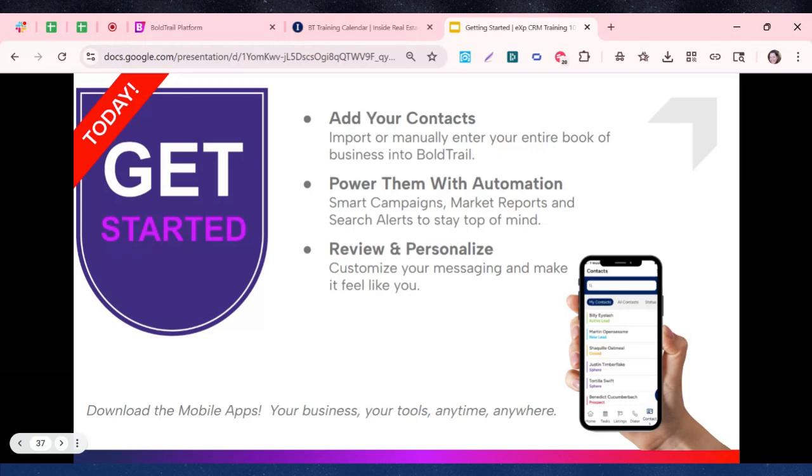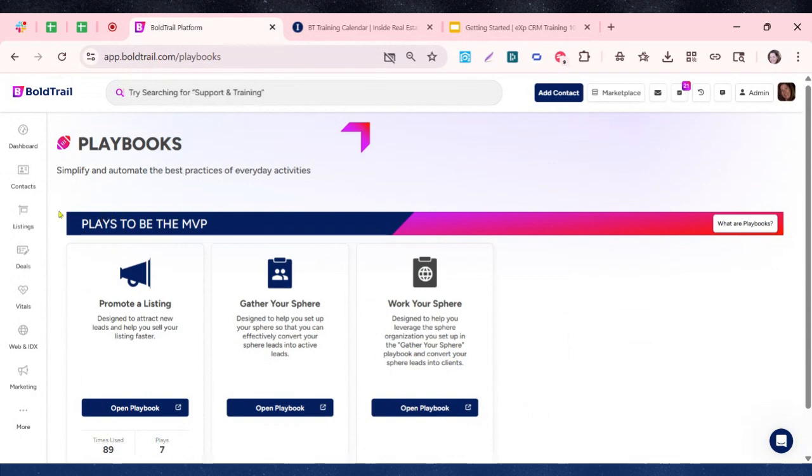And then if you have existing contacts that you're seeing coming in, make sure that you're customizing those messages to make them sound and feel a little bit more like what your branding reflects. And so that can be done in like the email templates or the text templates or even those behavioral automations. Let me show you where those live before we close it out. I know we have a little bit of time left.